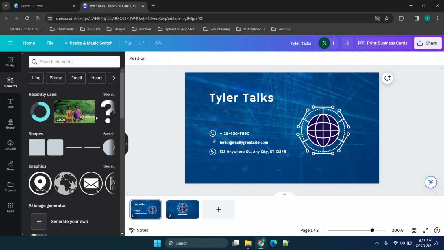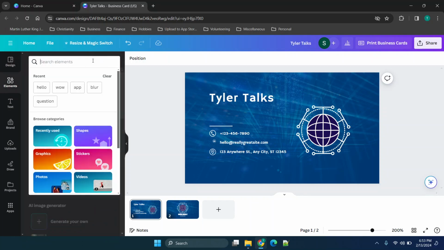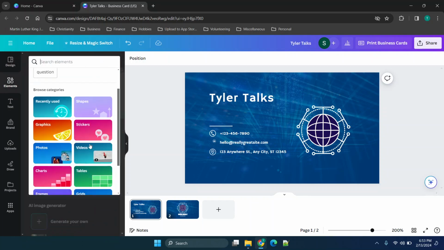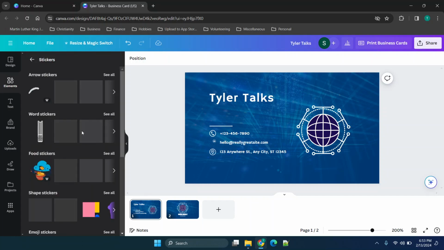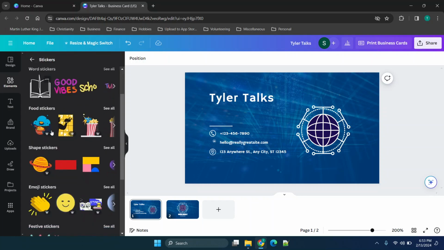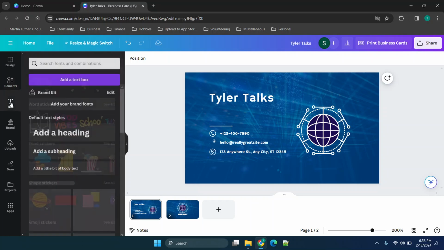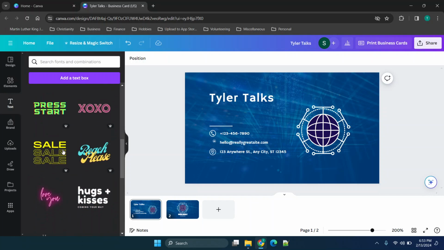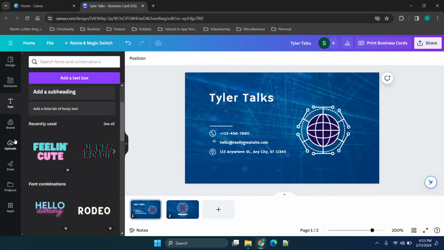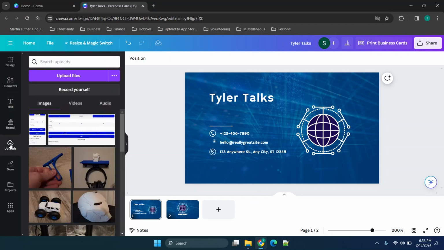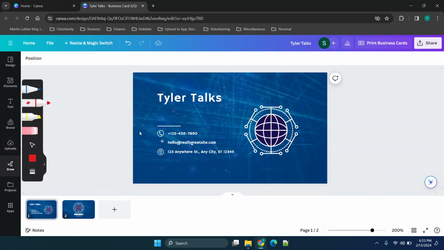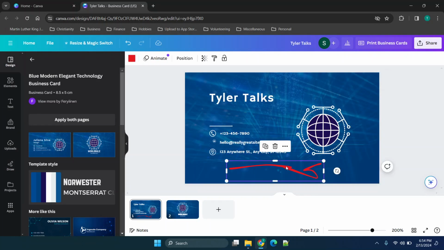Now, you have different elements that you can add in over here. And if you don't know really what you're looking for, you can just search through with things like stickers. And a lot of these are going to be animated, so they may not work for a business card, but they are things that you could use for other media elements. You also have different text elements, upload options that you can work with, the ability to draw if you're interested, and once you've finished the drawing portion, when we go back to design, we can now move this drawing around.